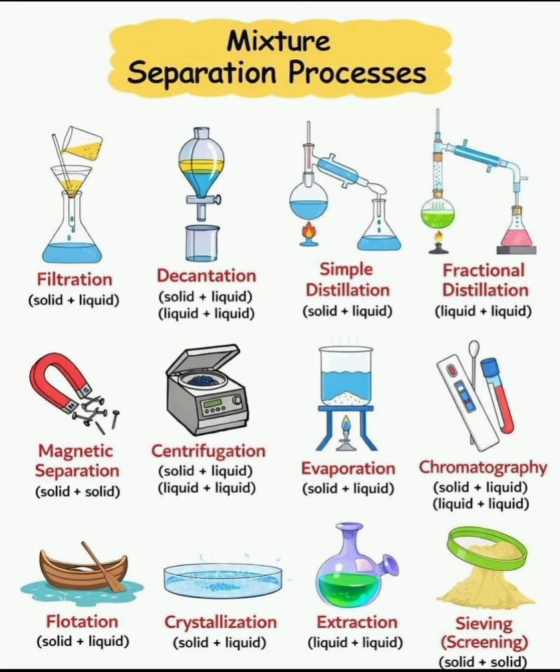The next one on the list is decantation. Decantation works with the principle of separating either solid from liquid or a liquid from a liquid. Now, for the liquid from the liquid, it has to be immiscible. That is, it doesn't mix. A popular example is oil and water, and for solid and liquid, a popular example is sand and water, in which they don't mix together, and you have a separating funnel with a valve.